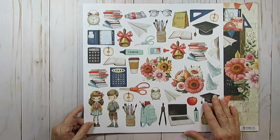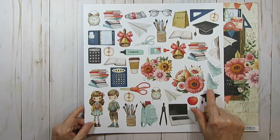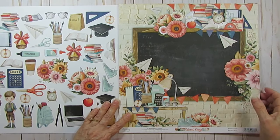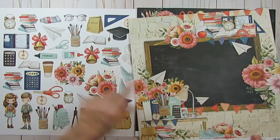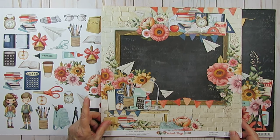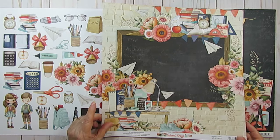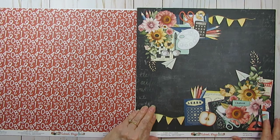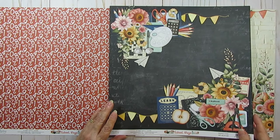So cute. The old time school bell. So cute, so cute. And then of course there's flowers, because every set has to have flowers. So adorable. I like the pencil thing, that's really cute. Okay, and then there's the school room. Isn't this just adorable? It's just like hanging in a kid's room. And then numbers on red. And here's another blackboard and all the things that you use in school. So cute.